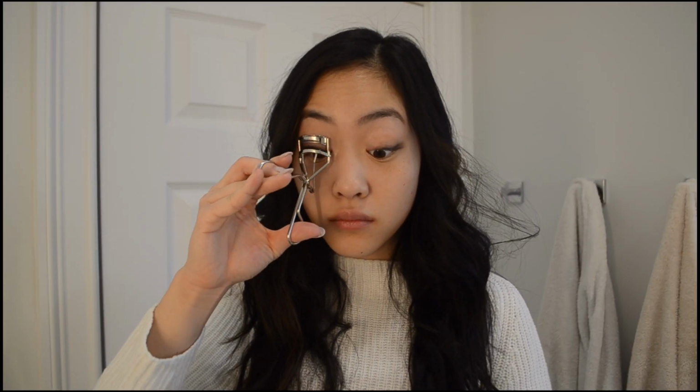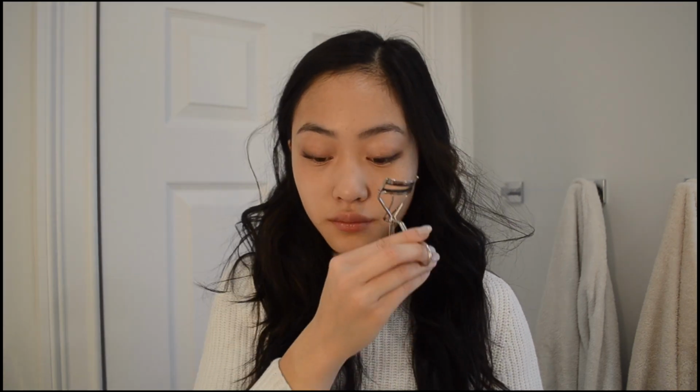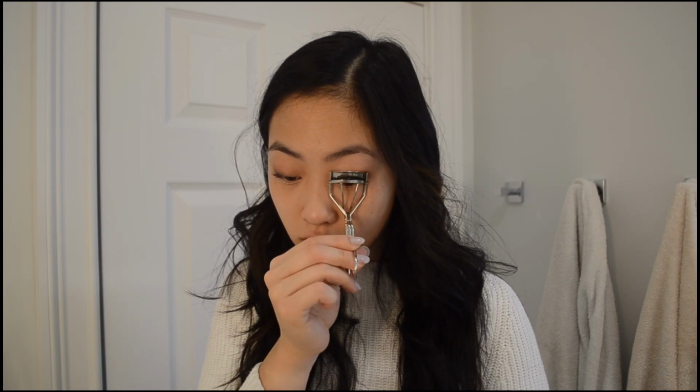So next I'm going to grab my Chimera eyelash curler, and I'm going to curl my eyelashes with it, obviously. And I usually do 3 pumps, so 1 in the middle and 1 in each corner for each eye. And then once I'm done that, I'm going to grab my Colossal Volume mascara. And I am totally in love with this mascara because it makes my eyelashes look super long, and it is also waterproof.